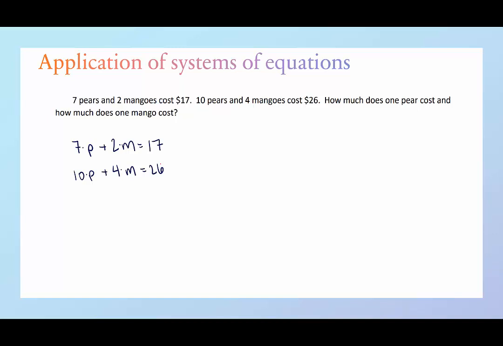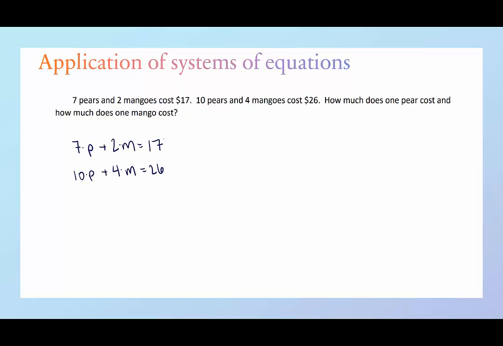So what we want to do here, I prefer to try to use elimination. That means to get one of either the variables, the P or the M, to have exact opposite numbers in front of them. I'm going to focus on the M because getting from 2 to 4 or from 4 to 2, which I actually could do, I won't, but I could, isn't that bad. It only requires manipulating one of the two equations. Whereas if I dealt with the P's, trying to get 7 to match 10 is going to require work on both of them. So I'm going to get that 2m to be the exact opposite of the 4m.